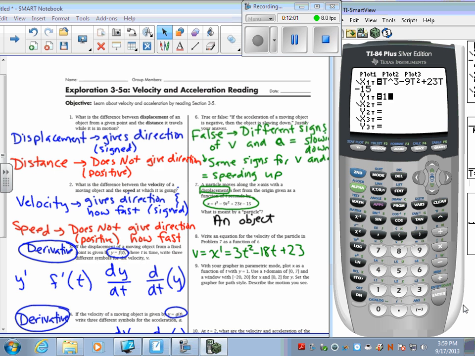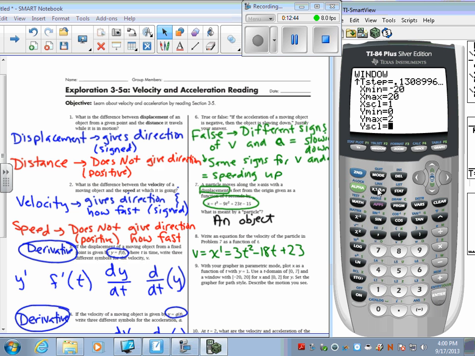So it has a window for me. What we need to do is go to our window now, and it says our t domain is from 0 to 7. So make your t min 0, your t max 7. T step, not really relevant, 0.1 is probably good. Our x domain should be negative 20 to 20, and our y domain should be from 0 to 2. So again, all I did was put the window in the way it was described in the question.